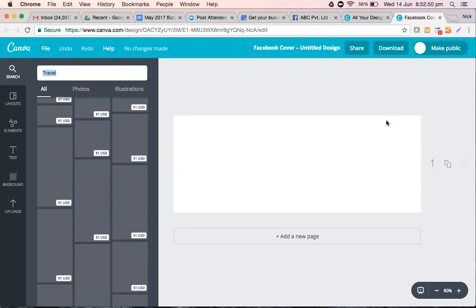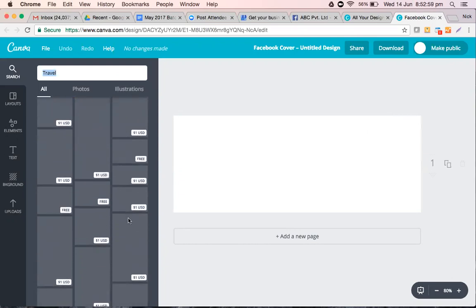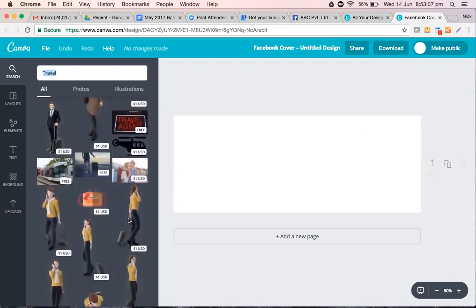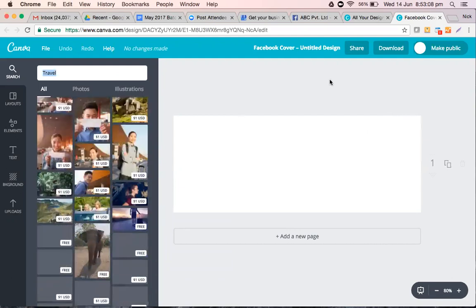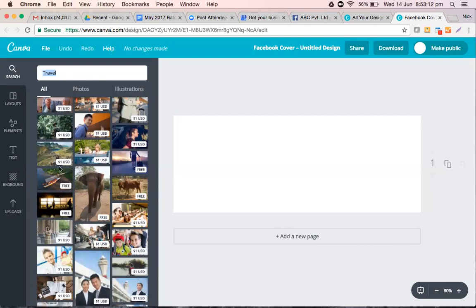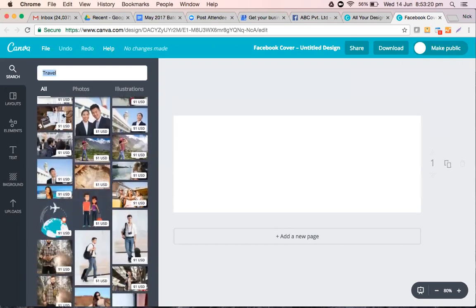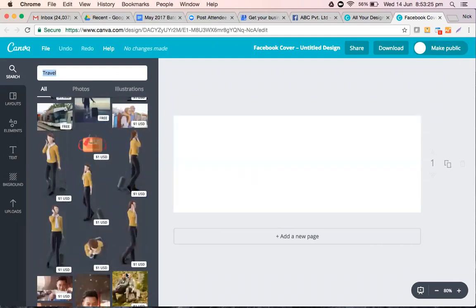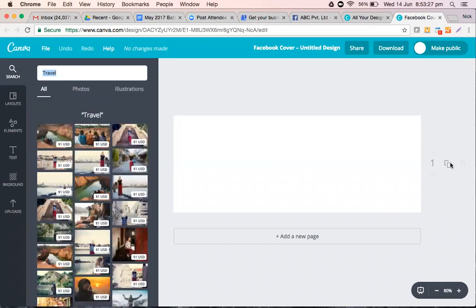But yeah, I was just telling Abhiram because he's asking if he wants to make his own in that case. Okay, guys. So from here, you can explore. There are some paid, and you can see free images also in between. You can use a free one if you are not willing to pay. You have got both the options.